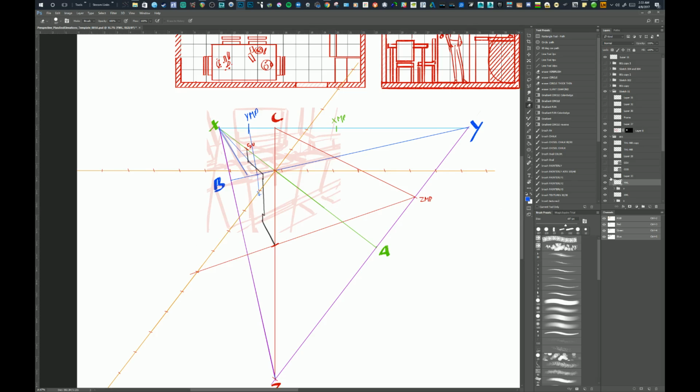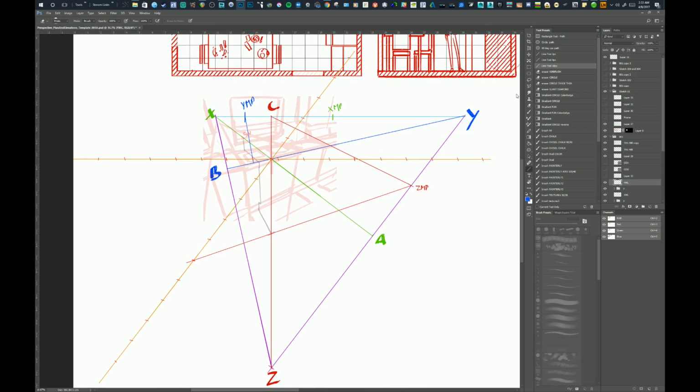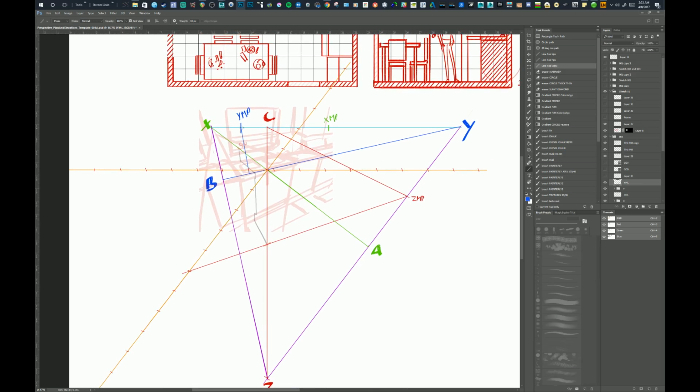Where did I put that line? There we go. All right. And we'll get rid of that as well because we already know now. Actually, I'll turn that back on, but I'll reduce its opacity so that it'll still be there when we need it. All right. So let's go ahead and start foreshortening these units now that we know that they're all in place.